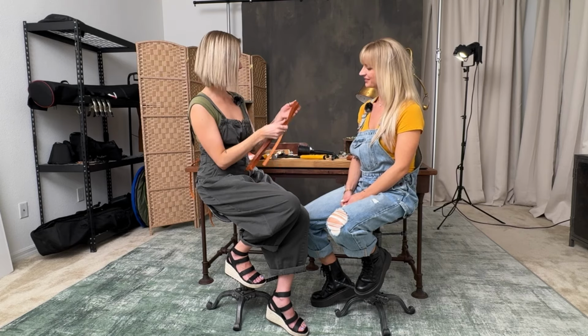All right, so the first step is cutting your leather to size. I pre-cut some strips, which you can also buy. I buy these at a place called Tandy Leather. They're known nationwide and they have a ton of variety, like this. So I will go and buy a full hide and I'll show you how I cut those strips in a moment with this tool.